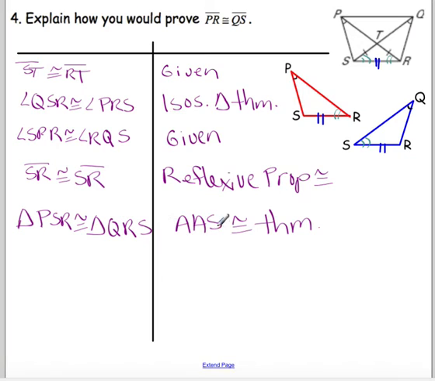And now that the triangles are congruent, we can show that PR, which is a piece of the red triangle, and QS, a piece of the blue triangle here, are congruent to each other by CPCTC, meaning corresponding parts of congruent triangles are congruent. Definitely practice saying what that means. It's hard to talk and write, sorry. PR congruent to QS, CPCTC, corresponding parts of congruent triangles are congruent. I'm going to do one more proof in this video and then break for the next video.